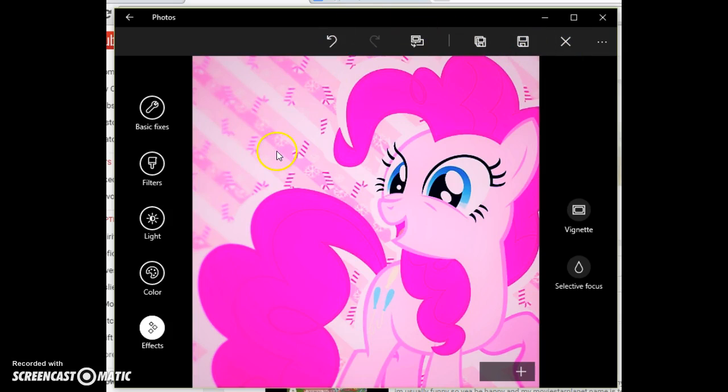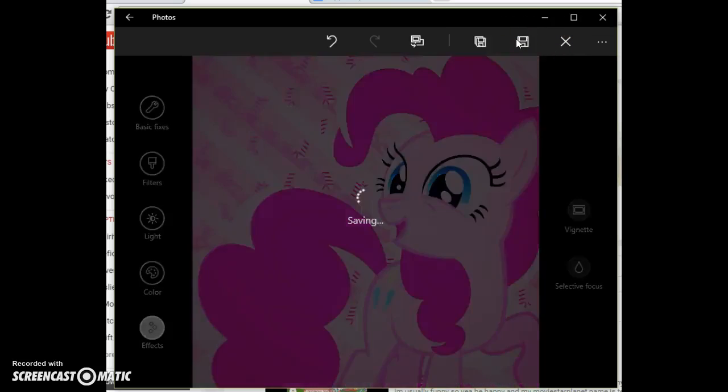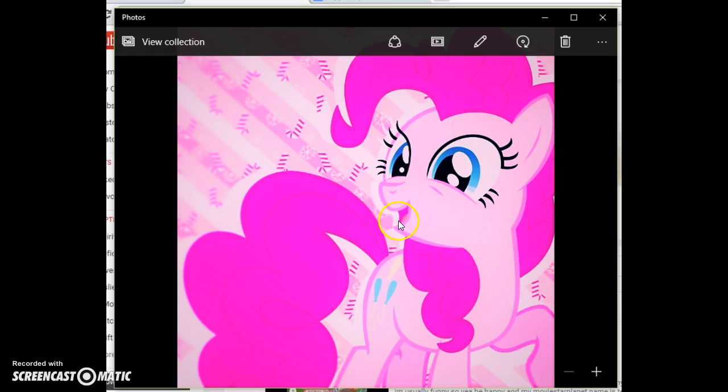And then what you do is go up here. As you see, there's undo if you want to undo some stuff or the whole thing. Then there's compare, there's save a copy, and then there's just save. Or you can just cancel it all and leave. What you want to click is save. So then it's saved, and now it's saved into your files. So let me zoom out so that you guys can see now what to do.